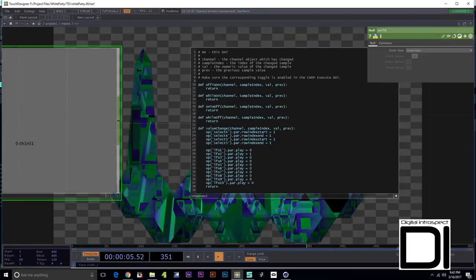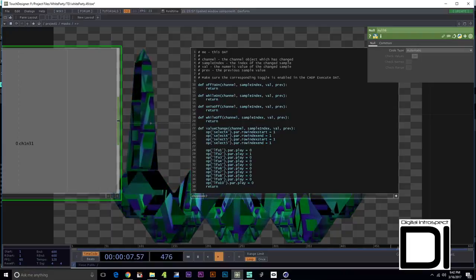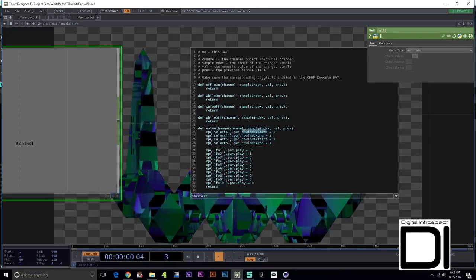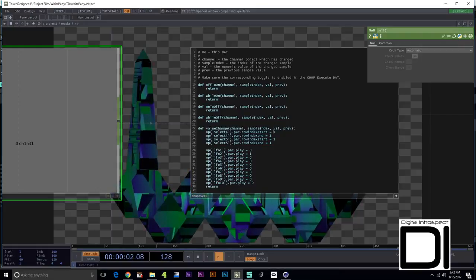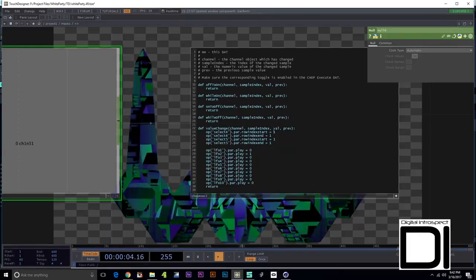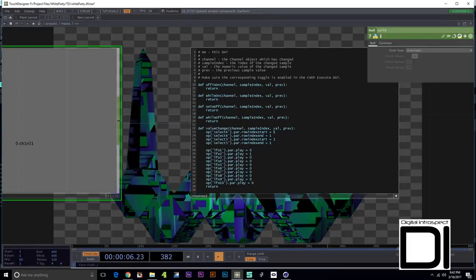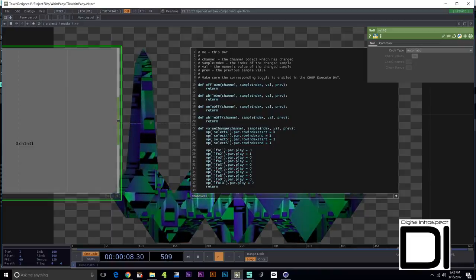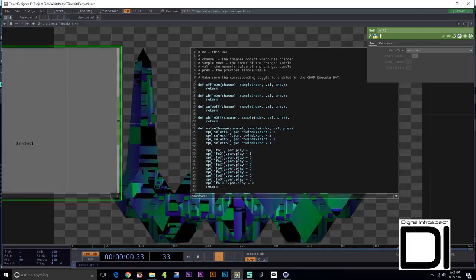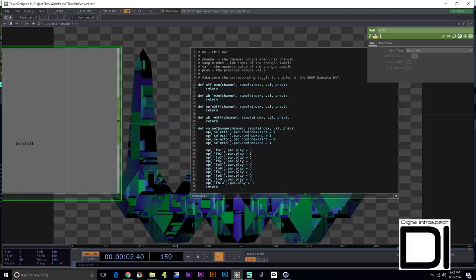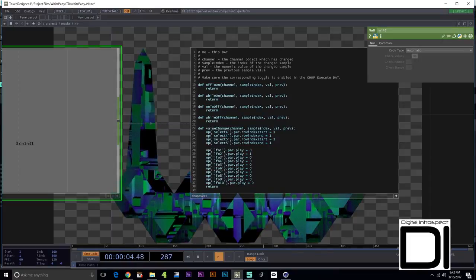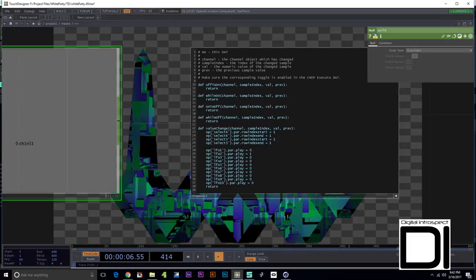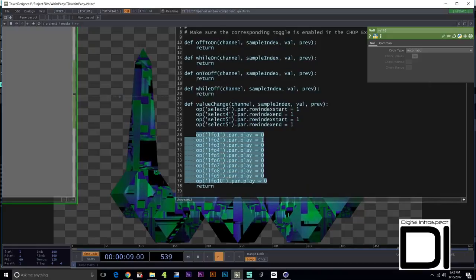Basically what it's doing is when it fires off this script, it's going to change the row index of my selector to 1. So my selector is only going to look at one of those modes at one time, and when I hit the button, it will send that data. So since this button I programmed to be for mode 1, it will send the value 1 and then change it to mode 1.